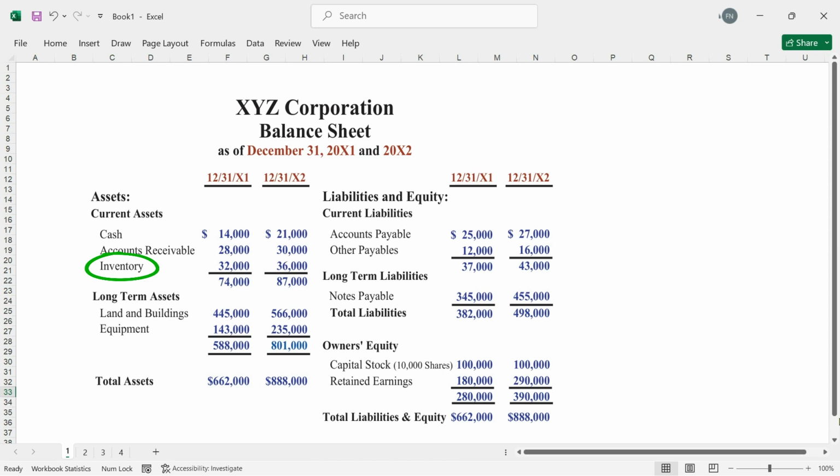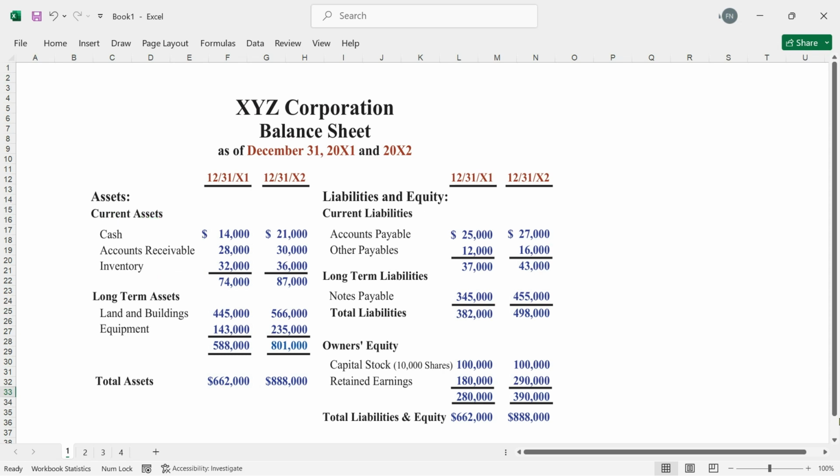hopefully a higher price for the inventory because they're going to pay us more than what that inventory costs, or they're going to purchase it on account, in which case we would receive an account receivable in exchange for the inventory, but ultimately, hopefully, collect that accounts receivable within 30 days. So theoretically, we ought to, within the next year, sell this inventory to customers and either receive cash at the point of sale or upon collection of an account receivable arising from that sale. So cash, accounts receivable, inventory are common current assets because they're likely to be either cash or converted to cash within the next year.